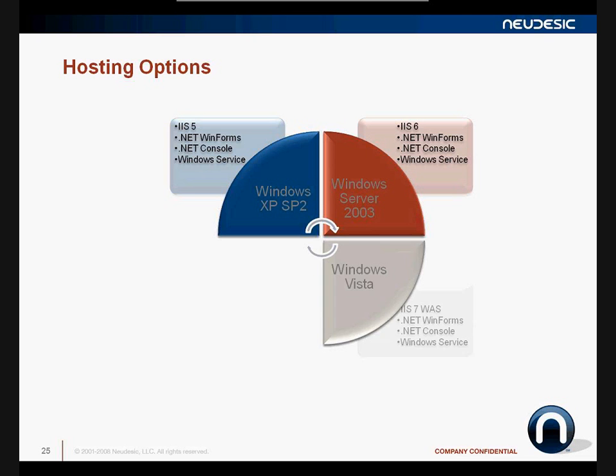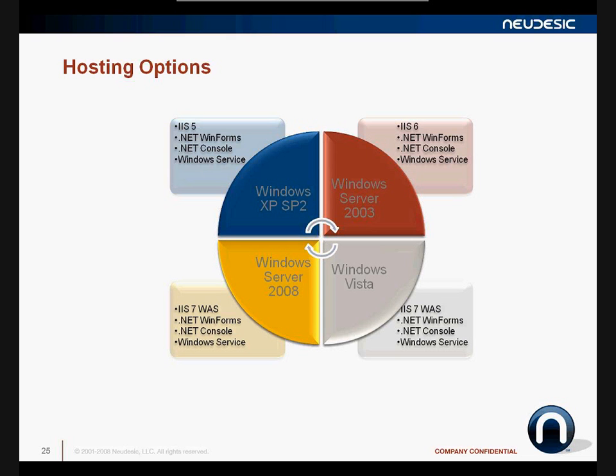So within Windows Vista, the story is very similar to Windows Server 2008. You can use IIS 7 and Windows Activation Services. And Windows Activation Services is actually a premier first-class host for Windows Communication Foundation, which provides all of the ease of use of IIS for hosting your services, has the benefit of message-based activation for managing your resources appropriately, and supports every transport available. Of course, you can continue to self-host in Windows Vista as well. And last but not least, Windows Server 2008 provides the server complementary tool set for Windows Vista.